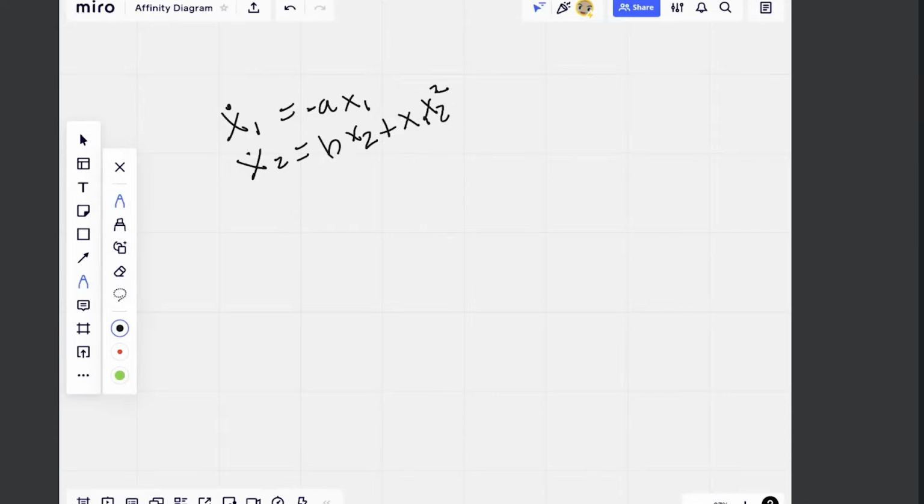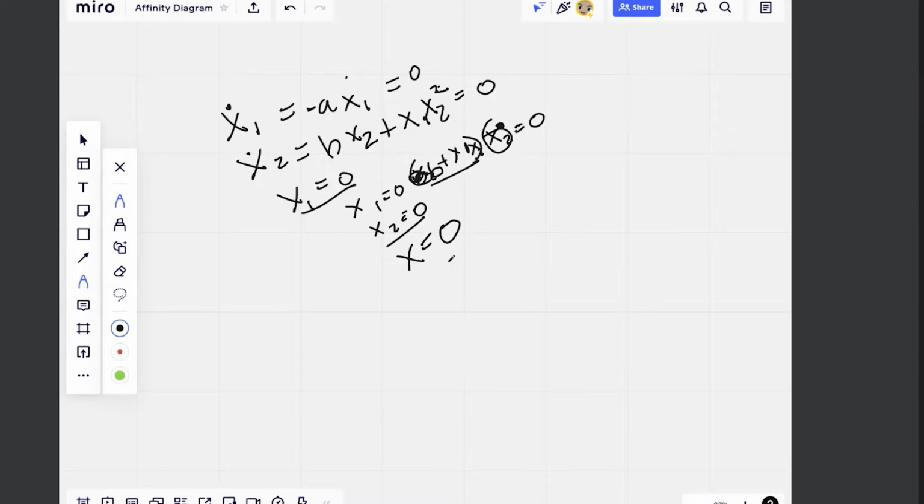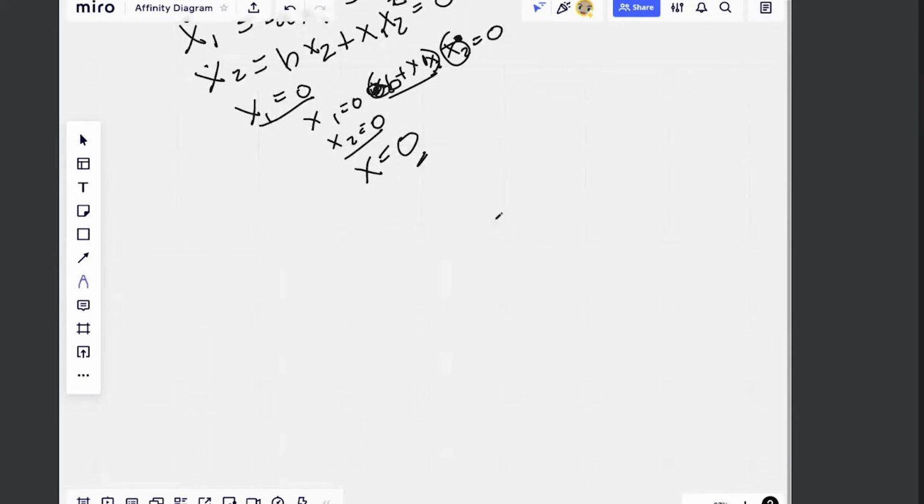Now we need to find the equilibrium point where x is equal to 0. So for each of these equations individually, we simply equate them to 0. From the first we can see that x1 is equal to 0, and from the second equation, if we take x2 common, x2 has to be equal to 0. You get x2 times b plus x1 x2 is equal to 0. This part we can leave, and just take x2 is equal to 0 directly. So we have both x1 equal to 0 as well as x2 equal to 0. From this conclusion we can directly write x is equal to 0, which will be an easier thing to save for later. Now we know that x equal to 0 is the equilibrium point.